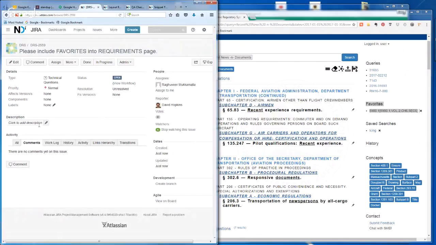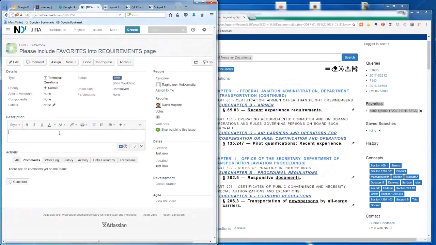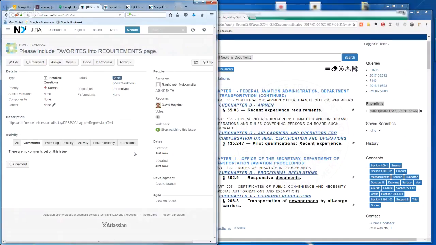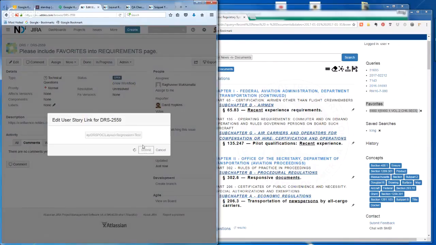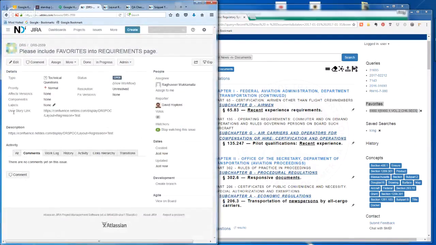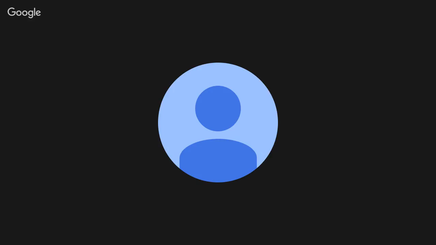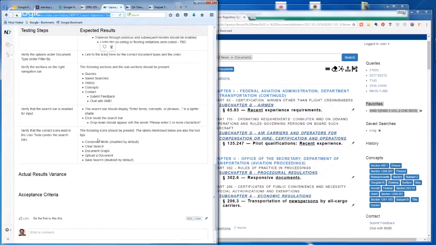There it is. Oh, why didn't that go in? That's interesting. Okay. And I think we have story here. Yeah. Story link. Is that in there? That just puts it up here in the content of the ticket, which is where it's supposed to be. Right. All right, so there's that one. Now on to the next one.